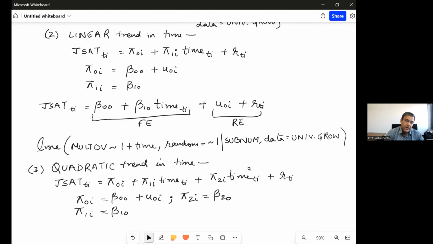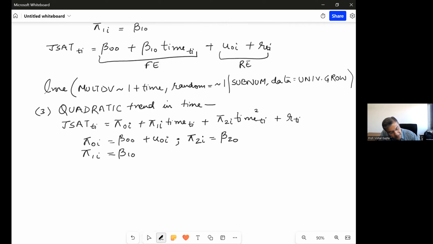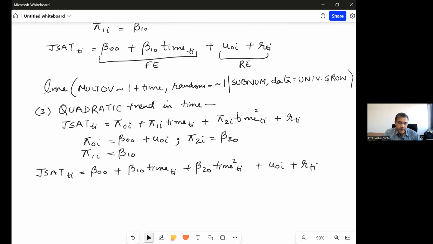This is also held at a constant. When we bring all of these together, we get job satisfaction Ti is equal to beta 00 plus beta 10 time Ti plus beta 20 time square Ti plus u0I plus rTi.